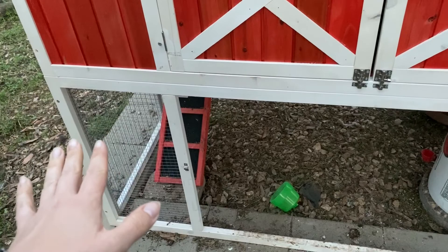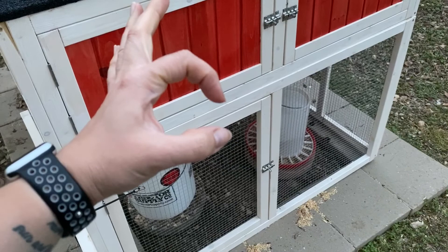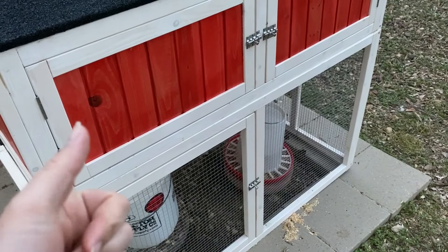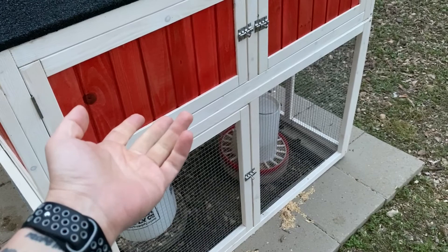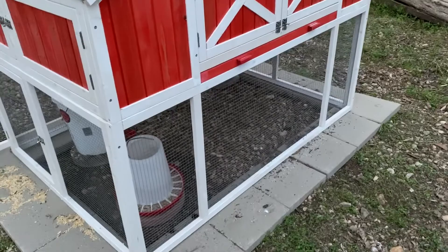The next type of wiring is chicken wire, where the holes are a little more like an inch to an inch and a quarter. That's good as some extra protection, but the problem is a lot of snakes are still going to be able to get through, and raccoons and possums — two of the big culprits around here — can reach in. Smaller bobcats are around too and they'll know you have chickens because they can hear and smell them. I would not use chicken wire as your primary barrier.